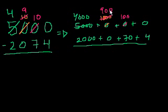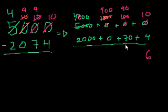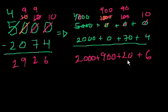I really want you to understand that this 9 is the same thing as 900, because it's in the hundreds place. This 4 is 4,000 because it's in the thousands place. This 10 is the same thing as 100, because it's 10 tens in the tens place. Now let's take one of these tens — so we have 9 left — and put that 10 in the ones place. So the 100 becomes 90. Now we are ready to subtract: 10 minus 4 is 6; 90 minus 70 is 20; 900 minus nothing is 900; 4,000 minus 2,000 is 2,000. In place notation: 10 minus 4 is 6; 9 minus 7 is 2; 9 minus 0 is 9; 4 minus 2 is 2. The answer is 2,926.